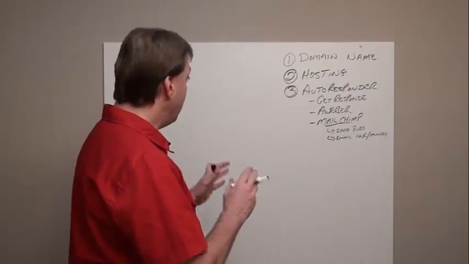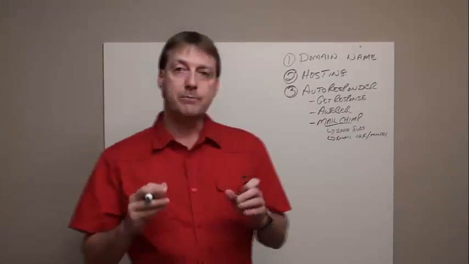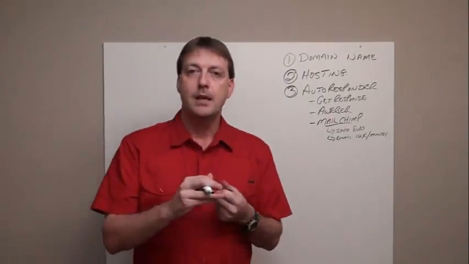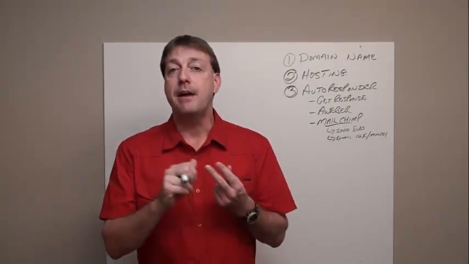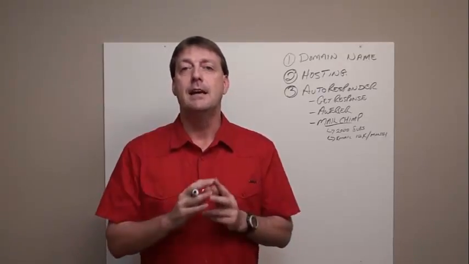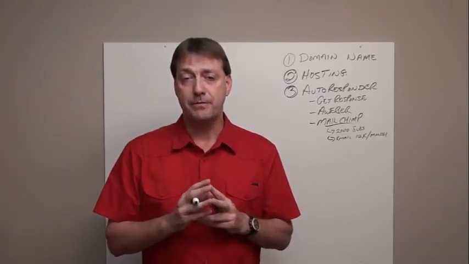So now that we have those, now what we can do is we can get into a squeeze page situation. We have our domain name, we have our hosting, and we have our autoresponder. So now we have the main three ingredients to create an actual squeeze page and a squeeze page funnel.